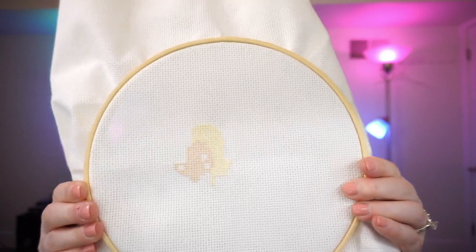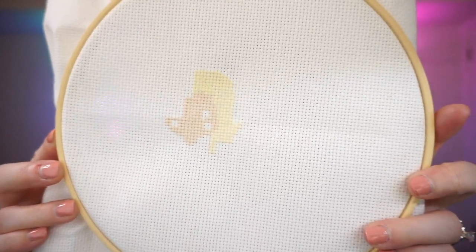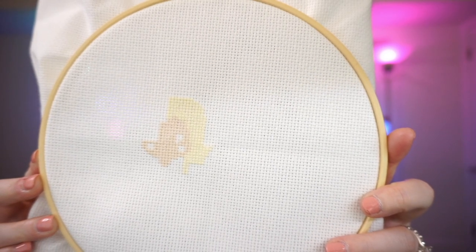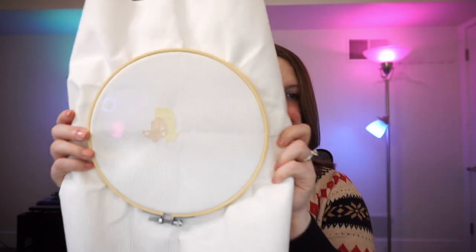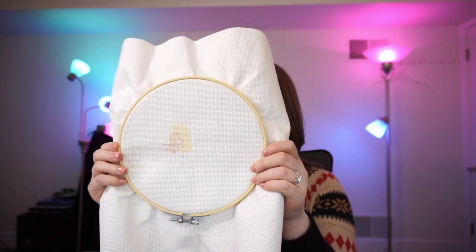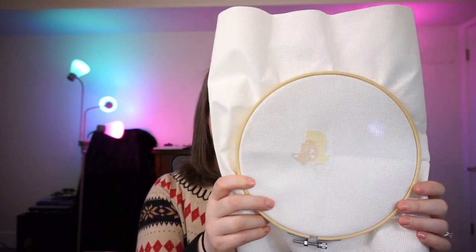I'm stitching this for my friend who really likes Dolly Parton and went to Dollywood this year — I'm going to make this for her for Christmas. So this is my progress so far: I just have half of Dolly's hair, and then her face — the little sections of white in there are where her cheeks and eyes will be. It's been really fun. I put it in this hoop — I don't think it's going to stay there permanently. I think I'll probably take it out and put it in a frame. This is on 14 count and honestly I don't know that much more about cross stitch to tell you anything else.